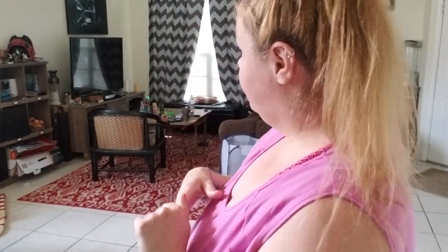You're never gonna see me clean my daughter's room. You're never gonna see me clean my son's room. I'm never gonna clean the main bathroom, because those are their areas to take care of. If this is your first time watching me, I have a daughter who is 20 going on 21 and a son who is 12 going on 13. So they are well old enough to be picking up after themselves. And his area where he games and lives is going to be his area to clean up this weekend.